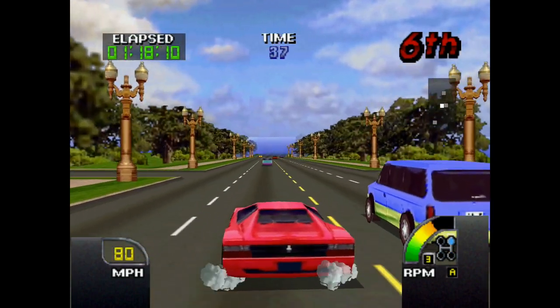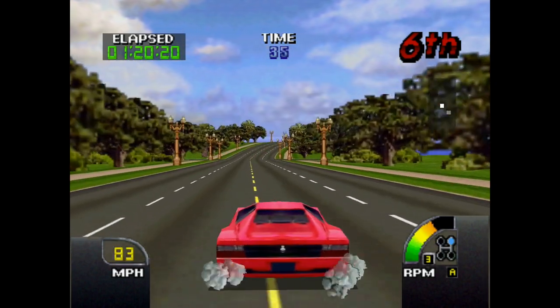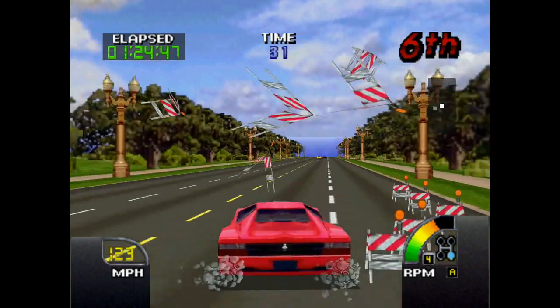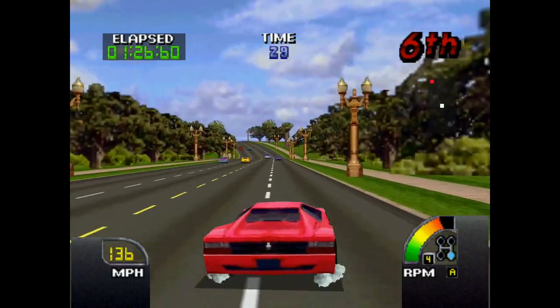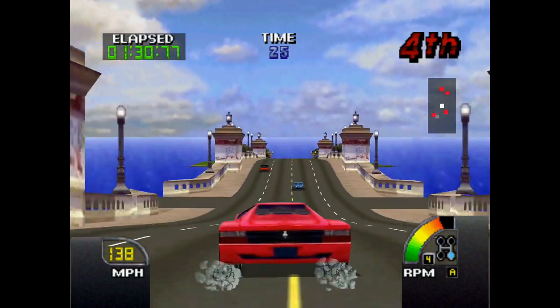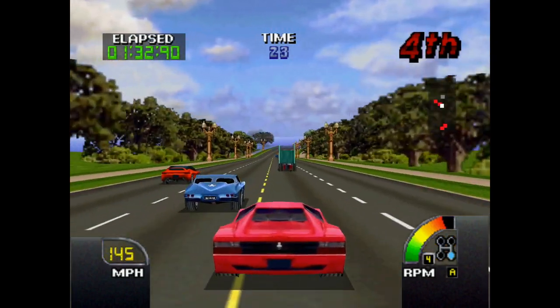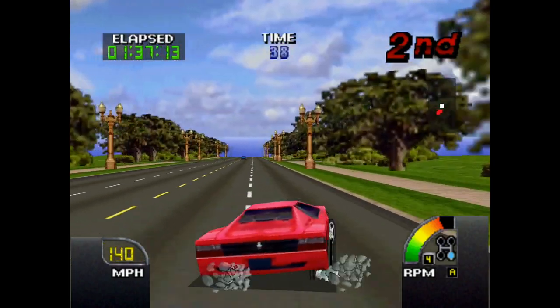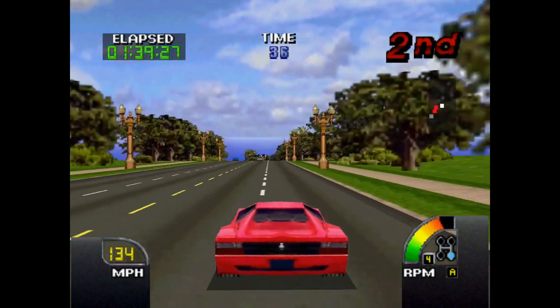Alright, you've seen enough of my terrible driving, but you can see that the game is running perfectly. I'm just absolutely terrible with this particular controller. Generally, I'm actually pretty good at this game, but for some reason, with the analog sticks, you can see I'm just overcorrecting like crazy. I don't have a good feel for the steering on this game with this particular controller, but hey, I'm back in second place. I'll take it. Let's end on a good note here.